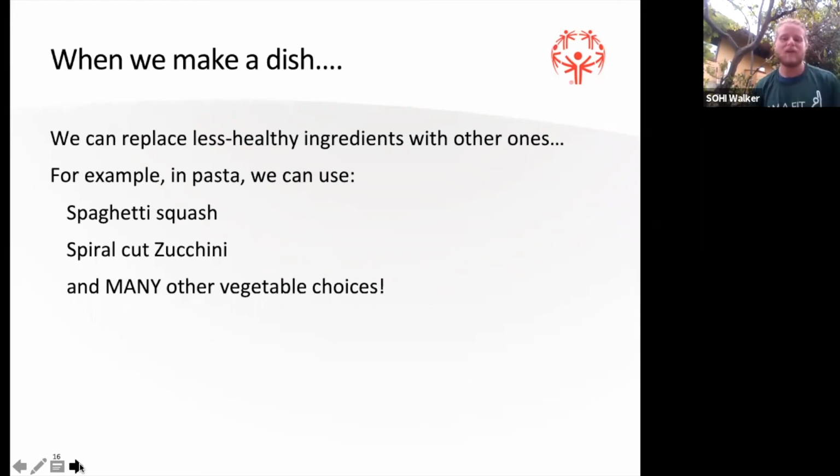How many of you have ever heard of cauliflower pizza? Anyone? Or cauliflower pizza dough? Yeah, that is actually another replacement like this. So instead of using flour and instead of using bread, what they're using is mashed up and cooked cauliflower to work as the bread of the pizza. And so they've replaced that bread that was maybe a little bit less healthy with something that is a lot more healthy and made the whole pizza a little bit better, right?